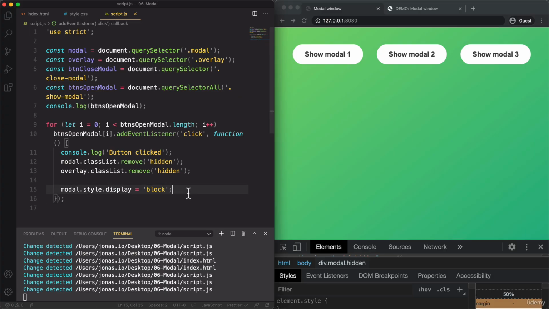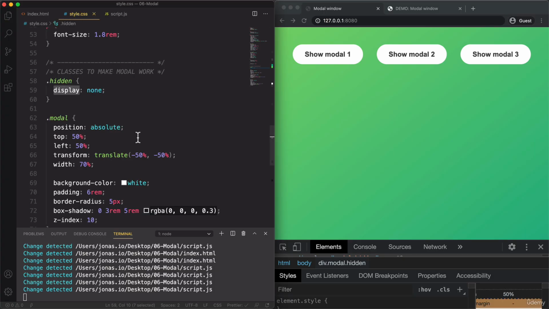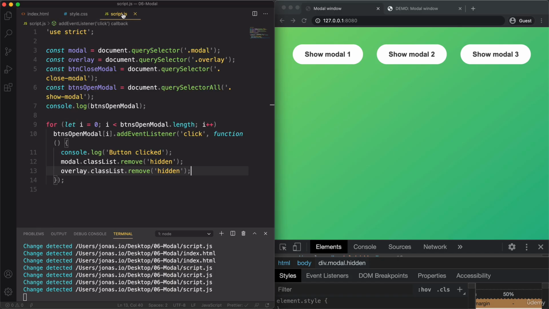And this is only for one style. Imagine that the hidden class actually had 10 properties. Then we would have to write all of these properties here manually and change all their values. So that's a lot of work and it's not fun. And so instead, we can basically aggregate all of these properties in one class that we then define here in CSS. And then in JavaScript, we simply add and remove these classes as we need or don't need these styles. So usually when you need to manipulate styles on a page, then always just export the styles into a class and then use the class just like we did here.